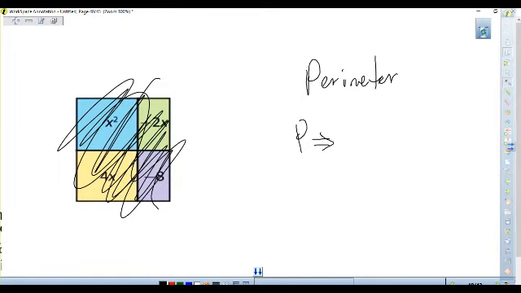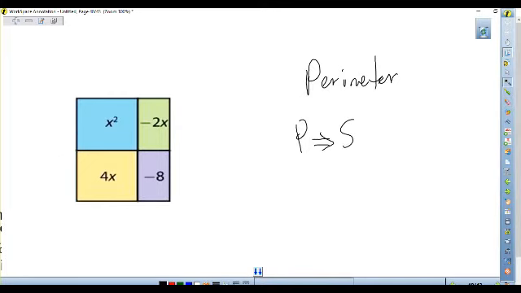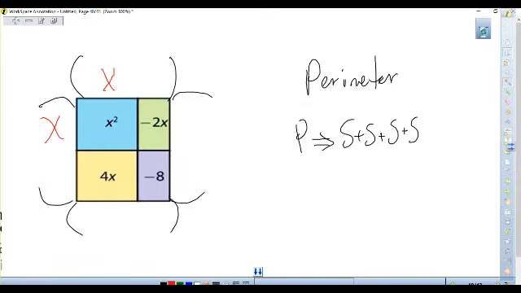Okay? So, with that said, let's go back to this one. In order to add all sides, how many sides do we have here? 4. So this is side plus side plus side plus side. Now, why didn't I just multiply times 4? Because this is not a square. It's a what? Rectangle. So let's see. That's 2x. Negative 2. So now I have this one. Now I need to get this one right here. x times x gives me x squared. Is that correct? Therefore, x times what gives me 4x? 4.